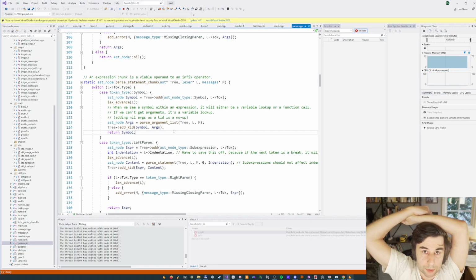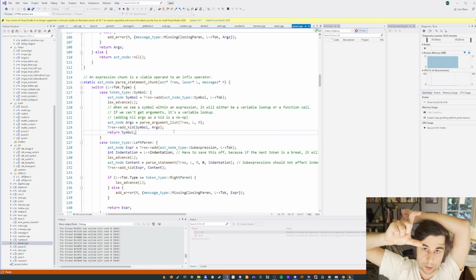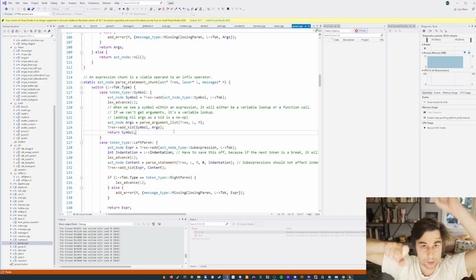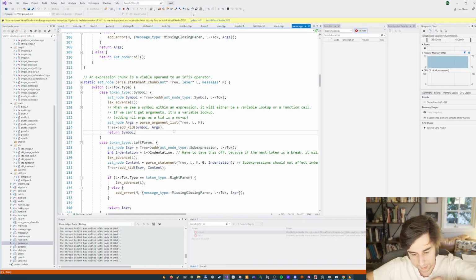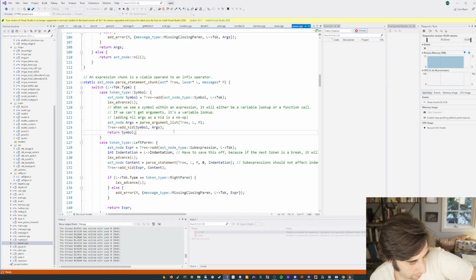And then a subsequent pass looks at neighbor siblings and says, hey, if it's a symbol followed by a parentheses, we ought to combine those in some way. And we can't combine them until eval.